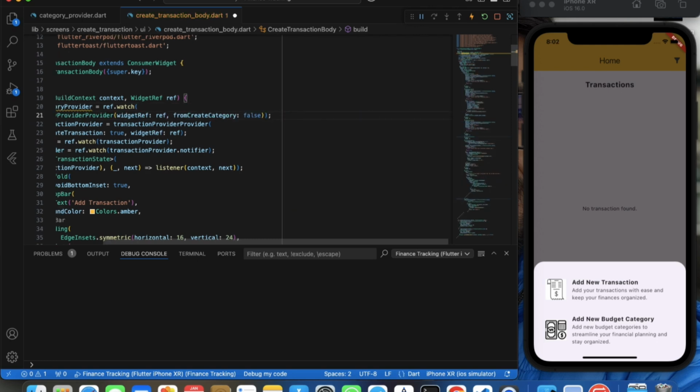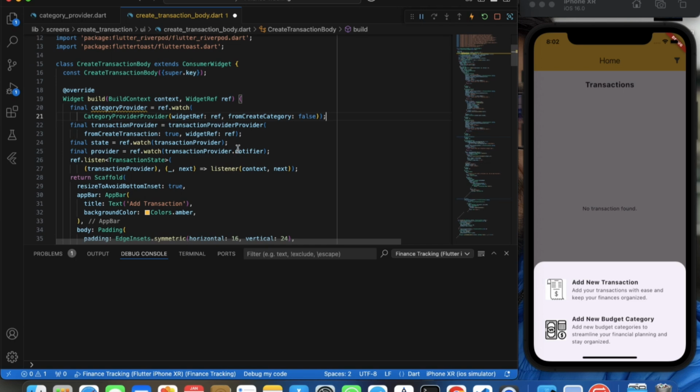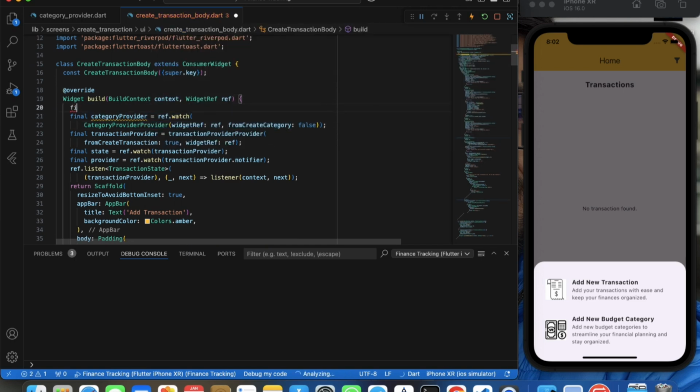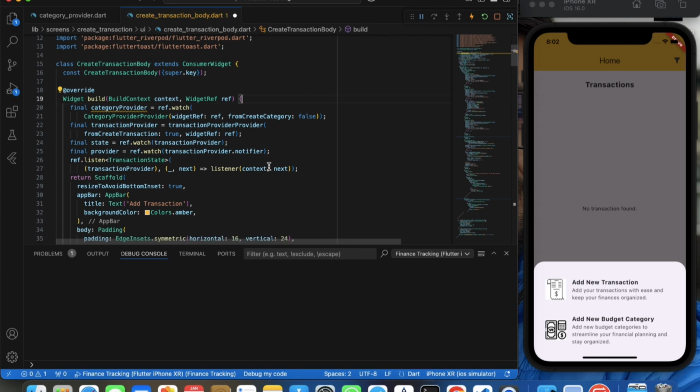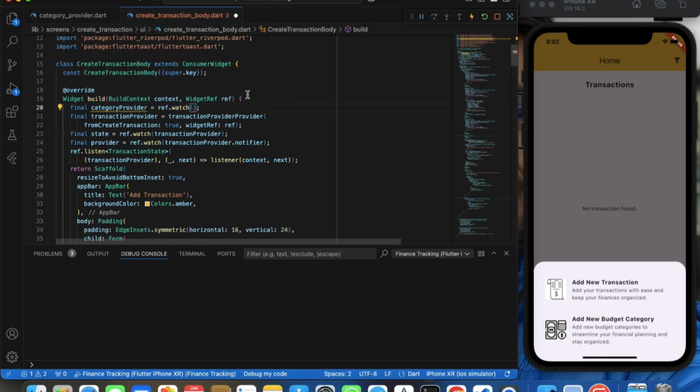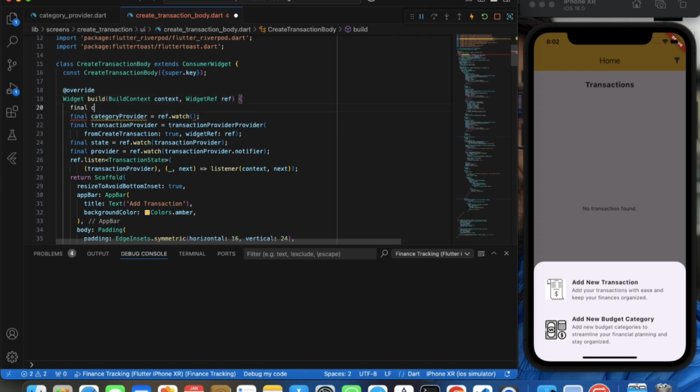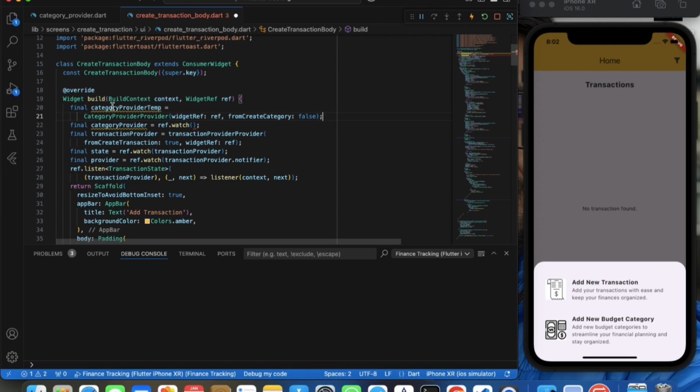Okay, so we also have to, okay, wait, let me just wait, final category provider temp. Okay, I'll create a variable like this, and I'll use it here, and we need state also.